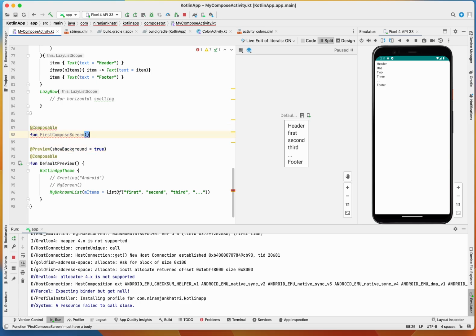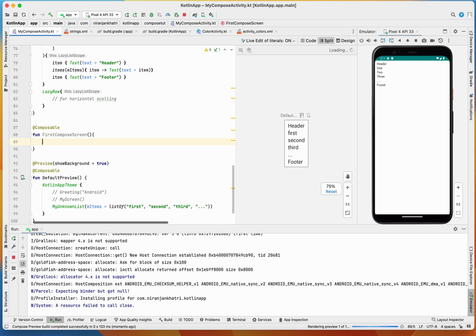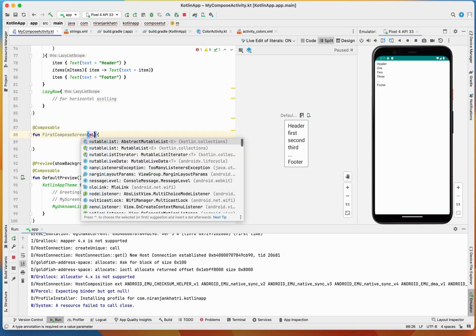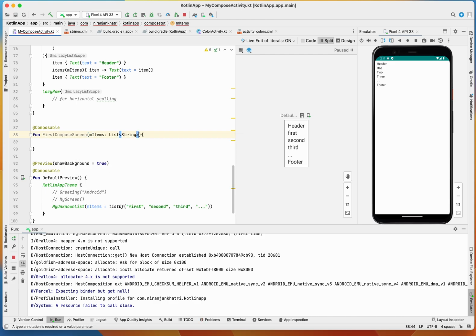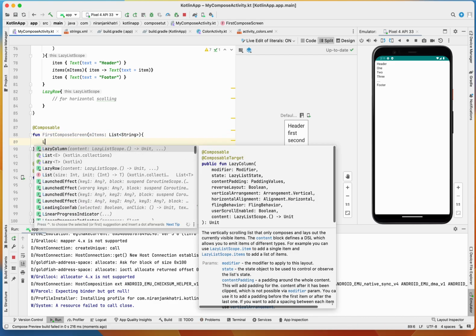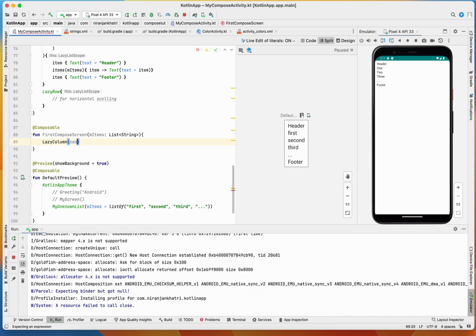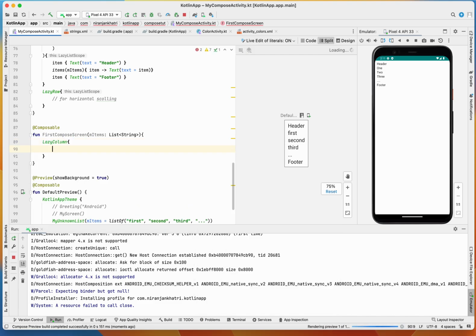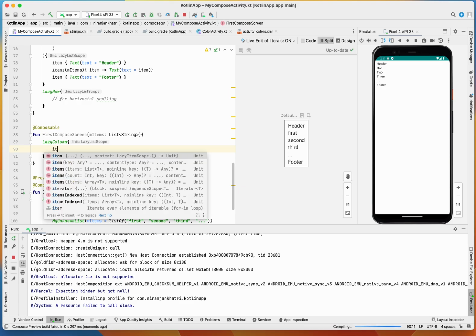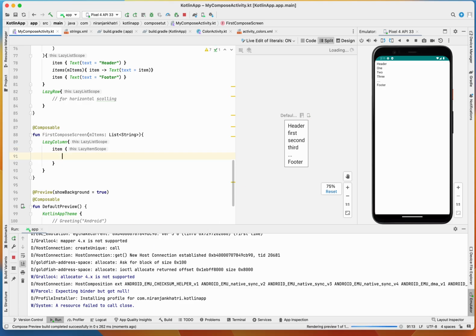This compose screen will also take items, which is a list of items. It will consist of a lazy column, with an item of column.